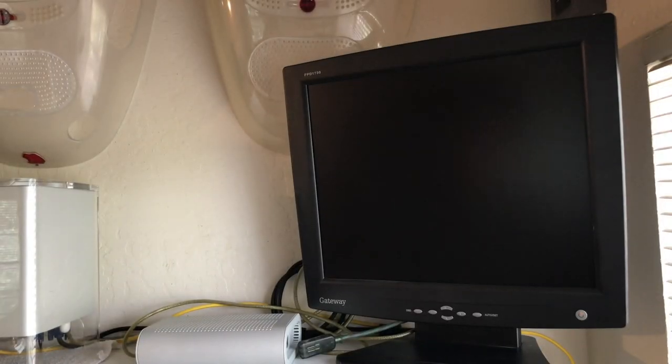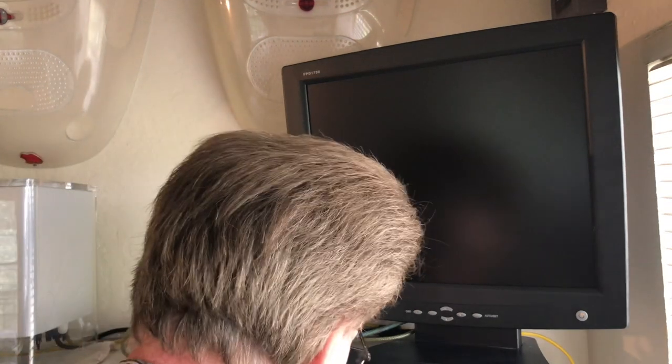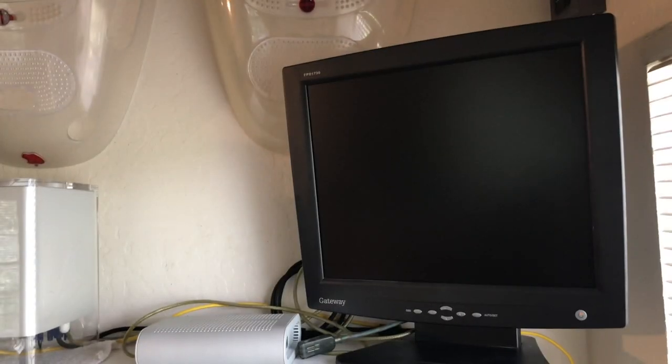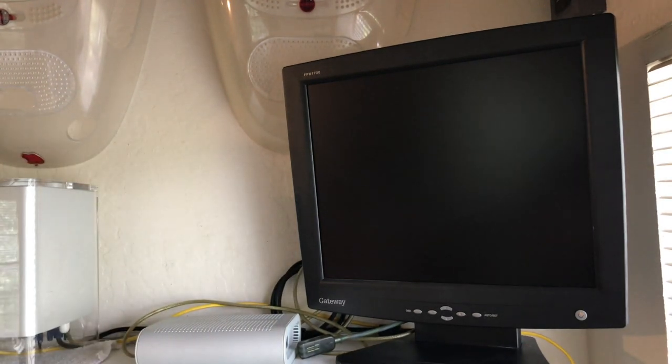So we're going to boot it up here. Let me plug the keyboard in here real quick. Have it down here and get this all ready to go. Get my little extension cord here. Okay, alrighty. So this is going to be a first boot on this with the new processor. Let's cross our fingers and hope that it works. So I'm going to plug it in here.